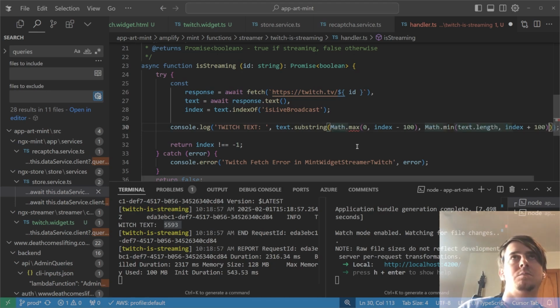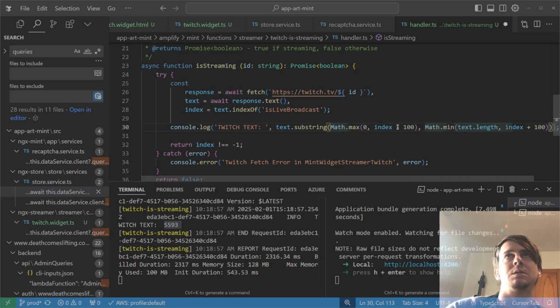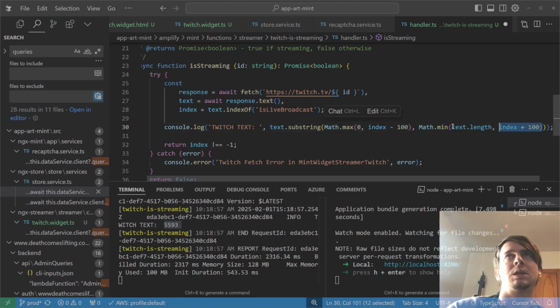Okay, fine. Math.max 0, and then this one's min text.length and text plus 100. Great.